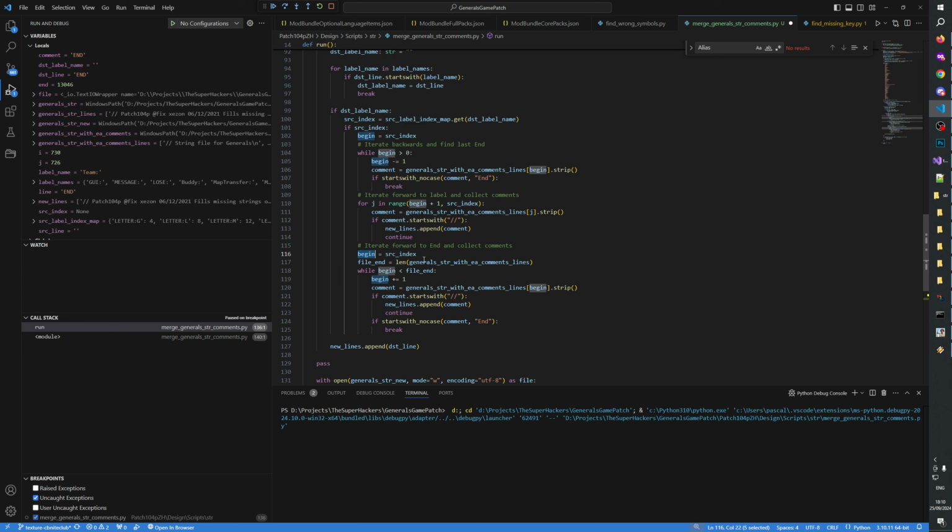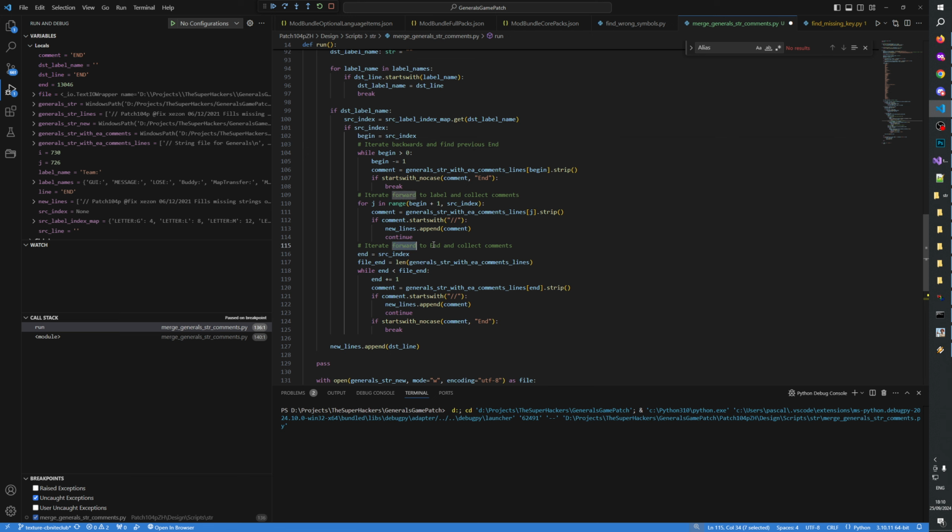Then we do here end, while end and... iterate backwards to find previous ends.